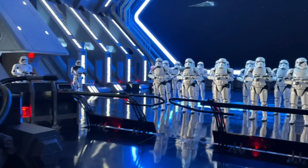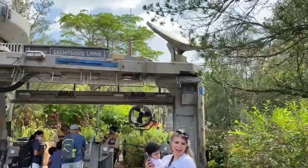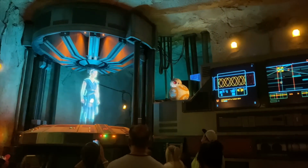Now, purchasing a Lightning Lane for Rise of the Resistance can also be worth it if you don't want to stress over the wait times for this one. If you're just paying for an individual Lightning Lane for yourself, this premium feature may be more worth spending your hard-earned money on rather than, say, another Disney shirt or a couple of collector pins.